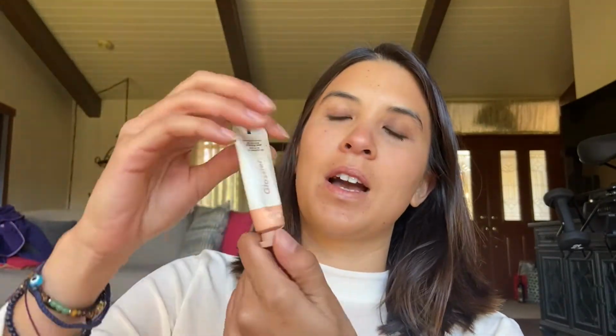Okay, next step is going to be blush. Guys, Glossier is phenomenal. I don't know if you know their story. I would go into it, but for the sake of time, I won't. Big fan of liquid blushes. I hadn't discovered liquid blushes until a little over a year ago, and they are a game changer, especially this size, because you can literally put it in your purse and take it anywhere. Whereas the blushes I usually have are those cases with powder, and it takes so much room. These are on the go. You can put it on in the middle of the day, in between work sessions, carry it with you in your purse.